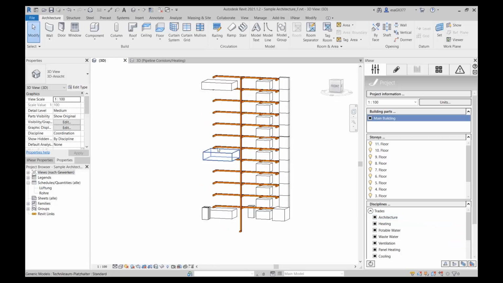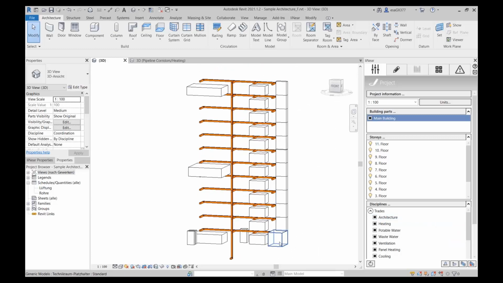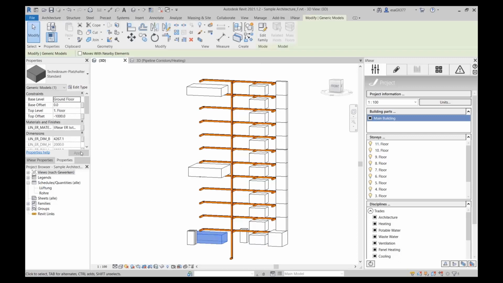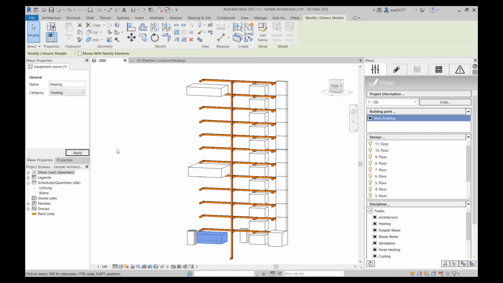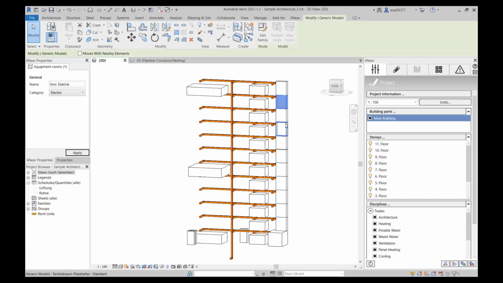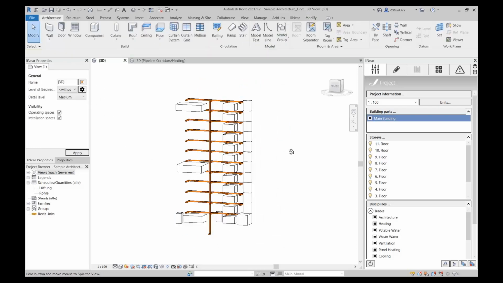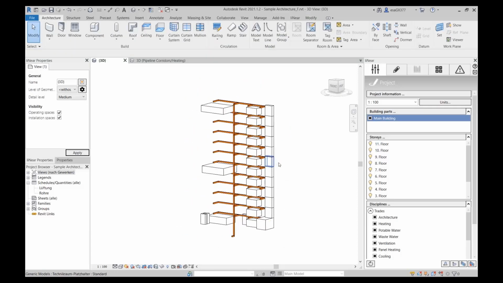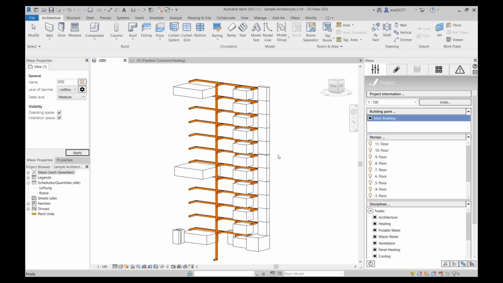As you see, there are lots of technical rooms placed. When we click on them, we check linear properties, and this is for heating, and this is for ventilation, and these are for electric, and this one is for potable water, and all configuration has been made. And now we can export this project as an IFC file.